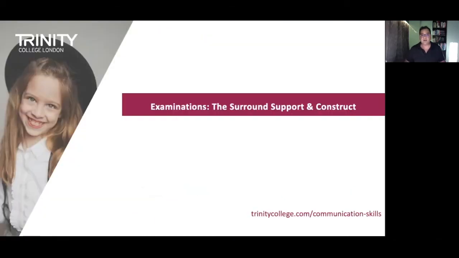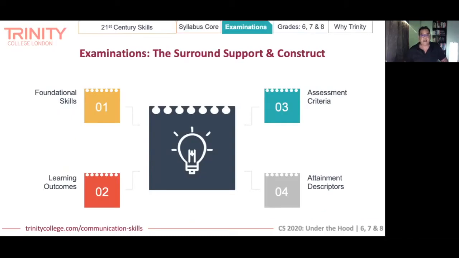Which brings me to, let's talk straight about examinations. And we're going to look today at the grades with a little more minute detail, looking at some of the feedback that you shared after the last webinar. You had asked that we look perhaps at examples. So I would like to be able to do that for you today with all the tasks and all the grades going forward.